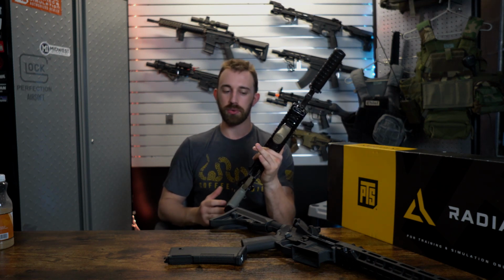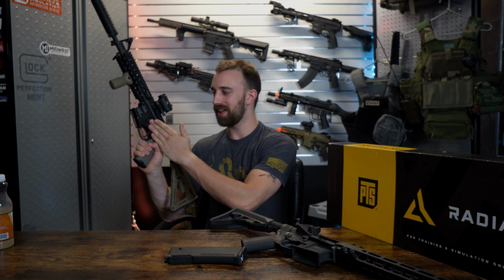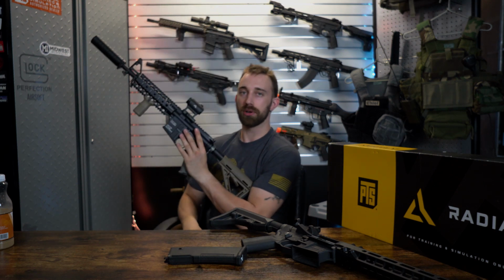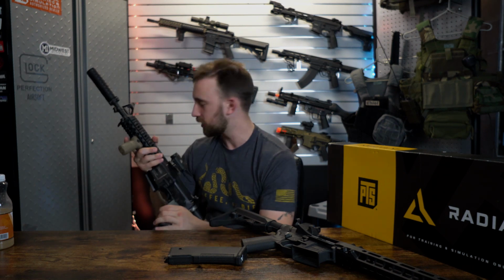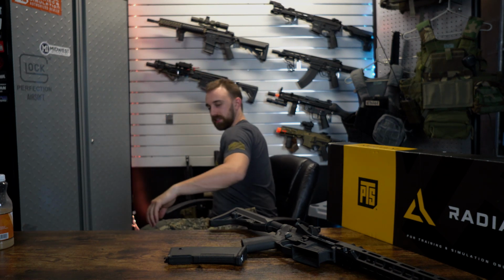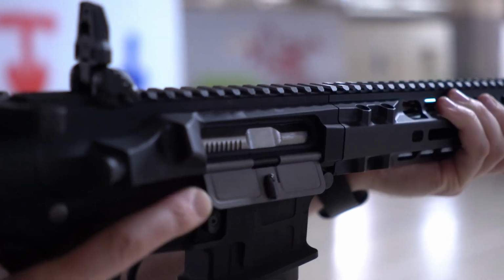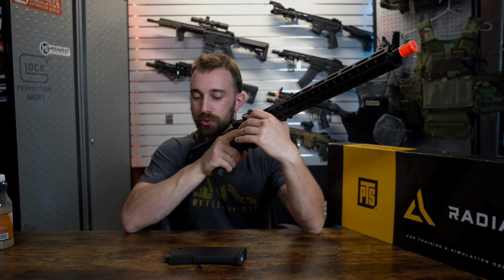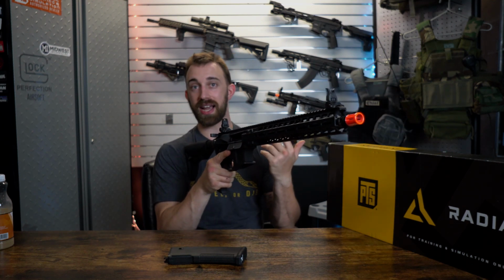There's that fumbling process where I need to move my hands to multiple positions in order to get that bolt to lock back, because that bolt hold open feature is only available on the left-hand side here, which is not a super great thing, but it is the only option currently with the standard LM4 PTR series. Slide that back there. No longer would that be a problem if anyone wanted to pick this guy up. So having that magazine release as your bolt hold open, you do need to be careful to remove your magazine before intending to pull that bolt back in order to retain it open.